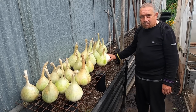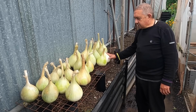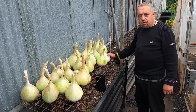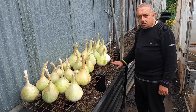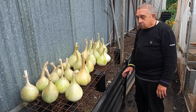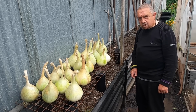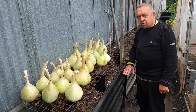Because I know I've heard you mention before, you don't use grow lights or anything like that. No, not for these, no. So how do you actually set your seed off? I just set them off in my greenhouse. And you've got heat in your greenhouse? I've got my heat in the greenhouse. I've got a gas bottle. And what sort of temperatures can you get with that? The lowest it'll go down in winter is about 10 degrees, that's at night. And I'm looking at holding about 15 if I can.